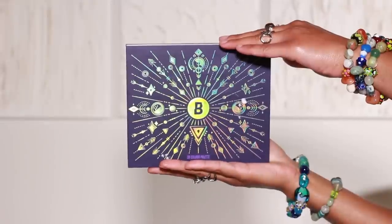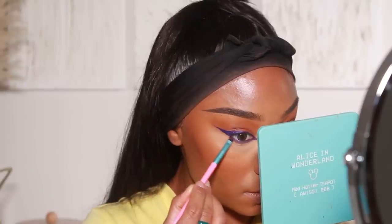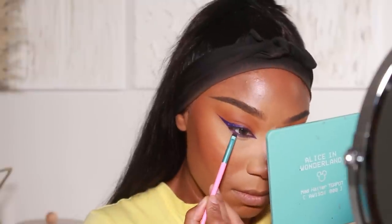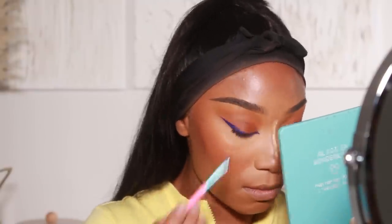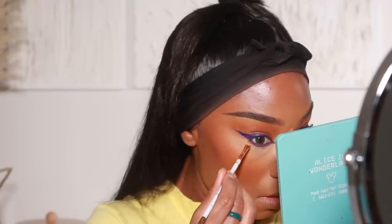Then to brighten that purple and make it pop a little bit more, I'm gonna add some shadow on top using a little purple shade from this Beauty Bay palette. I just chose a color that I thought would match really well with the winged liner. And that's it for shadow and stuff.